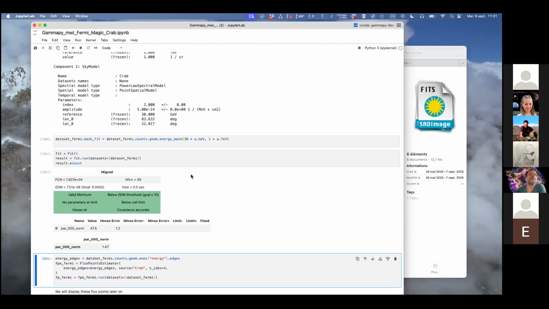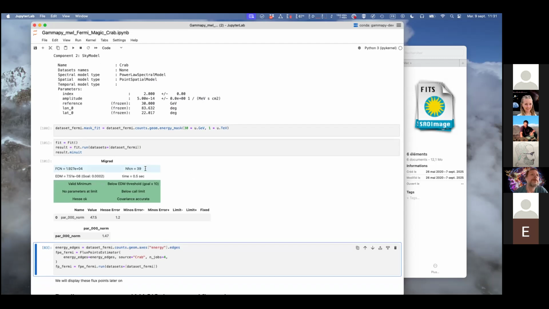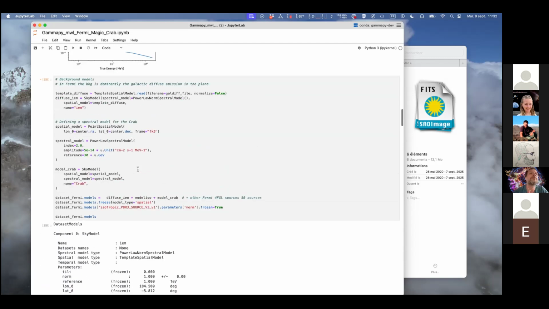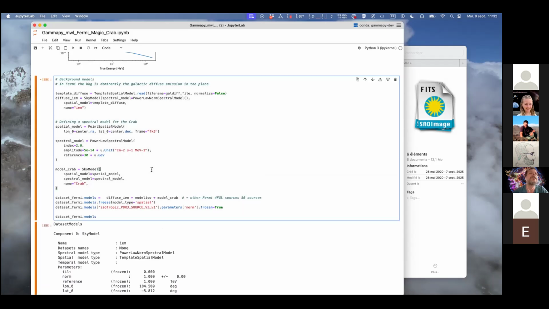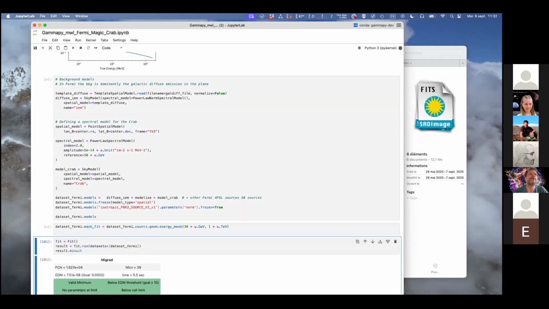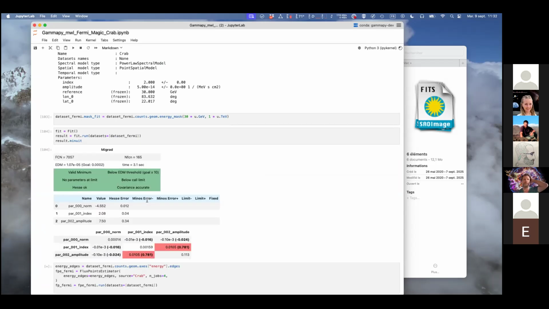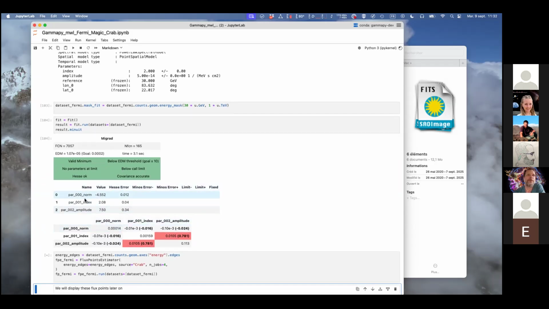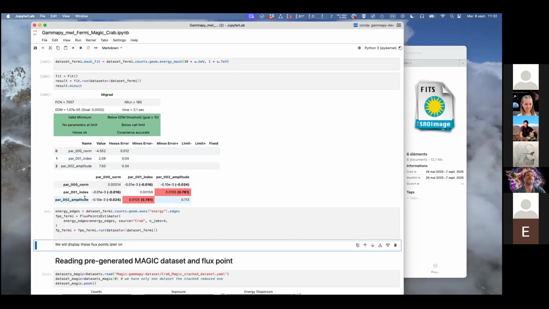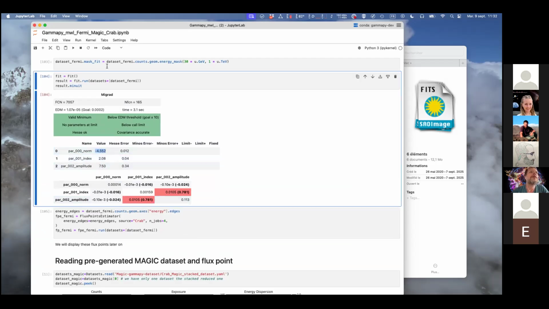There were very little free parameters here. Well, what we wanted here was mostly the flux points. Okay, so now we have more parameters. Those are the parameters from the model. Why is it negative here?